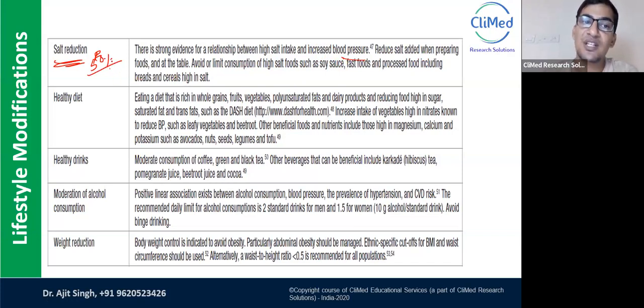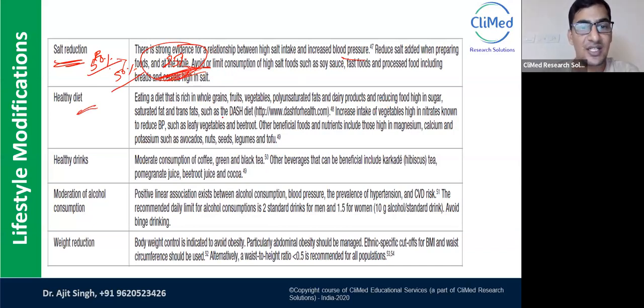For the first week, we can reduce by 50%, and then check if the person is maintaining the blood pressure very well. Then we can go ahead with the 50% reduction. If the person is not maintaining, then after some time, whenever the doctor suggests, or whenever you feel the patient is going to double or triple therapy, we can again reduce the dietary salt by 50%. But when we reach 25%, we should not go below 25% salt intake anytime in your lifetime. Then a healthy diet, definitely a healthy diet is very important.